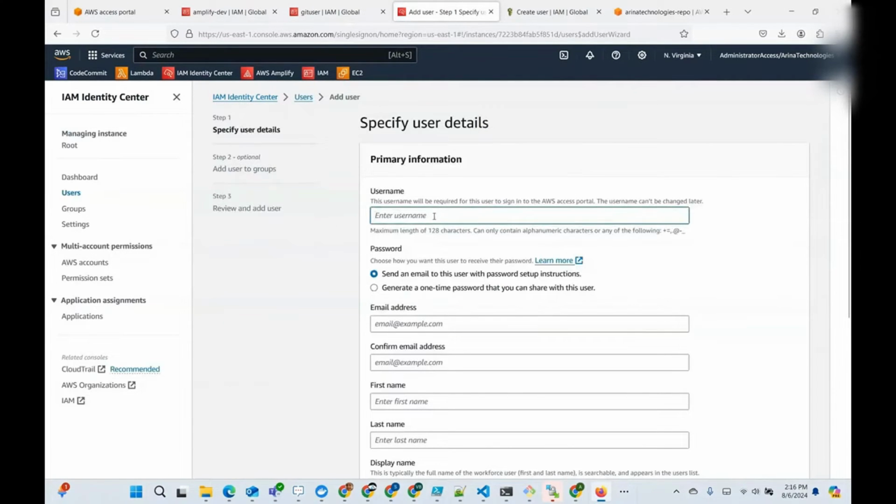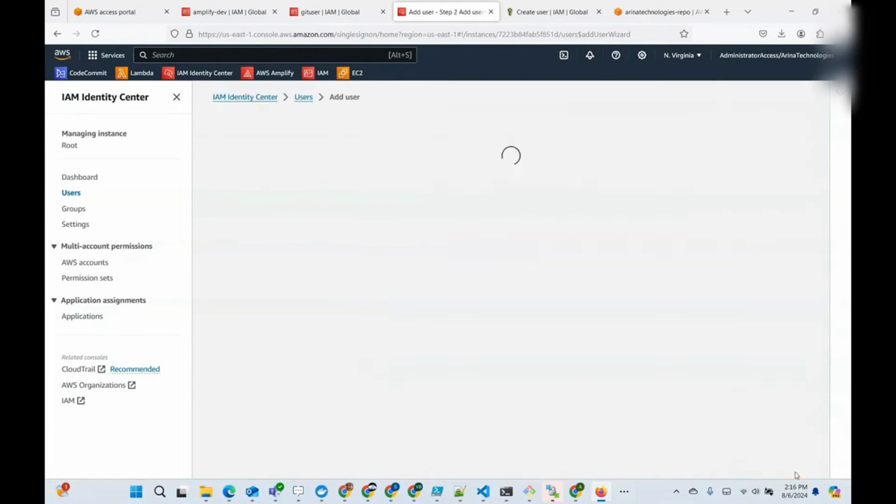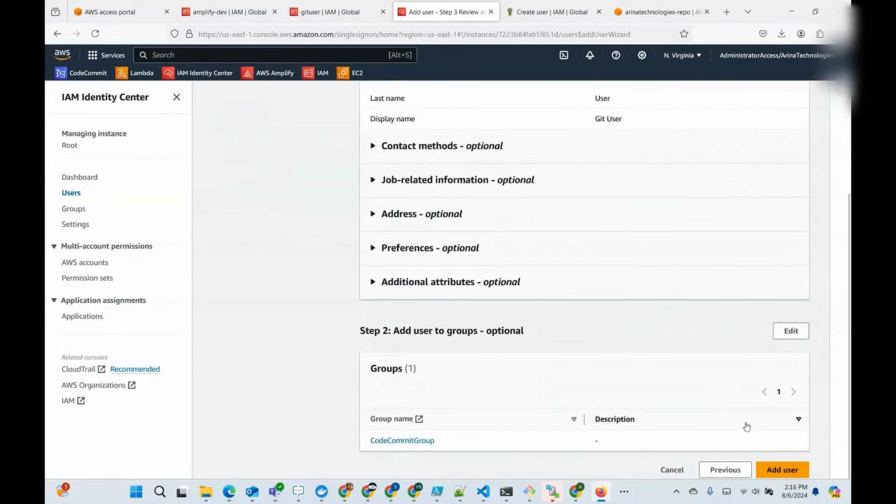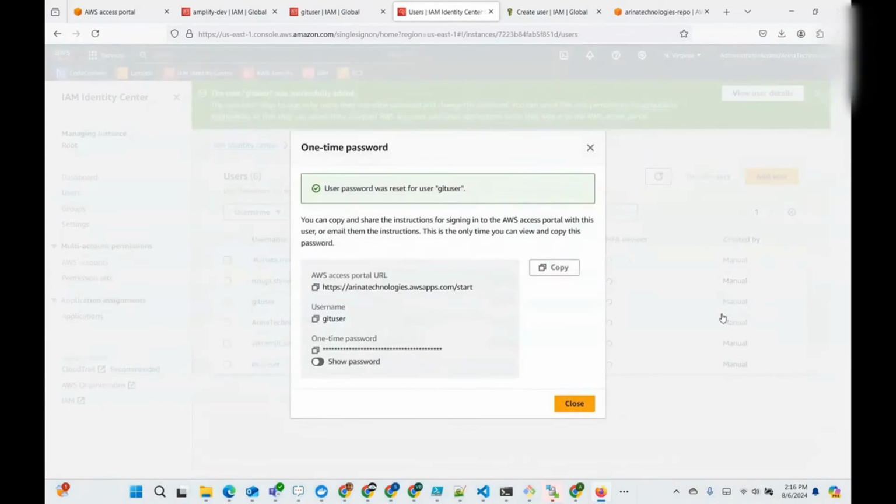This is standard. I'll create here, and the rest of the fields you'll populate. And you assign the user to the group, and then you add the user.